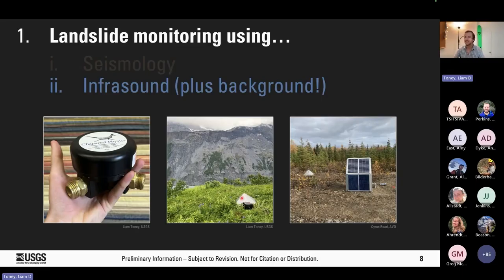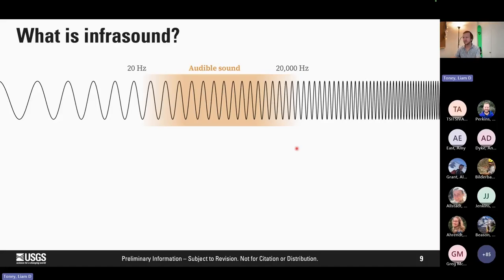And importantly, in this area of Alaska, they help protect the sensor from curious bears. And on the far right, it's another picture of an infrasound installation. This one is on the Kenai Peninsula in Alaska, and it was installed to monitor the volcanoes that are across the Cook Inlet, such as Redoubt, Spur, and Iliamna. But this infrasound installation also records a lot of mass movements, such as rock avalanches and snow avalanches on those volcanoes. So what is infrasound?